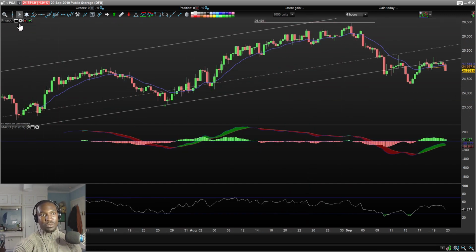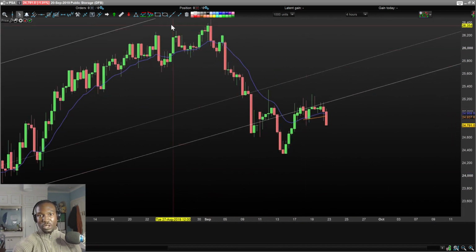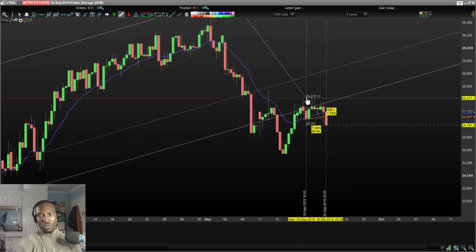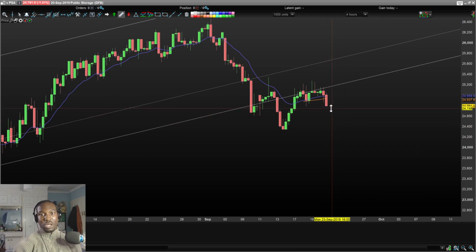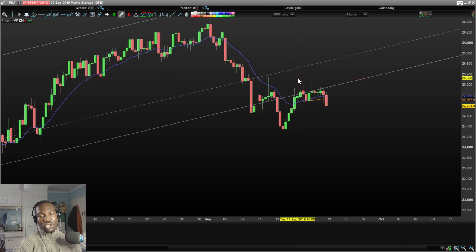If you look at the 4-hour chart, yeah, this will be a great short, because here you can set your stop loss just above where it retraced to. So if you took a short position here, you can set your stop loss about 600 pips above the current price, and then the only thing I wouldn't know is where to exit, because it's kind of no man's land. So you'd have to just sell off and then hopefully either use a trailing stop loss and draw your stop loss down slowly, or just wait for it to look like it's about to change direction again.